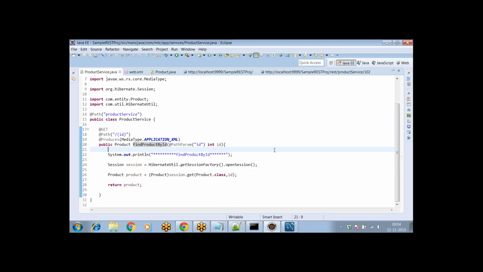How? First of all, you see, how are we accessing this RESTful resource method now? How are we able to access that RESTful resource method?